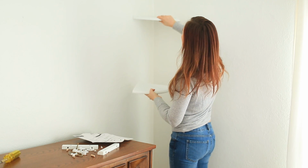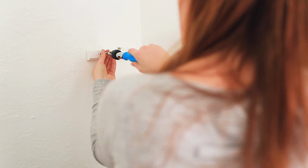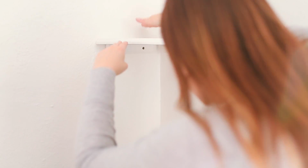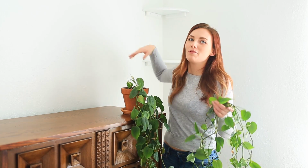So we've cleared out this entire corner. We just got 2 of these simple corner shelves, and we're gonna try to install them. So our corner shelves are now up, and they're looking good and pretty sturdy. We installed the drywall anchors, which sometimes you skip that step, but we didn't this time.